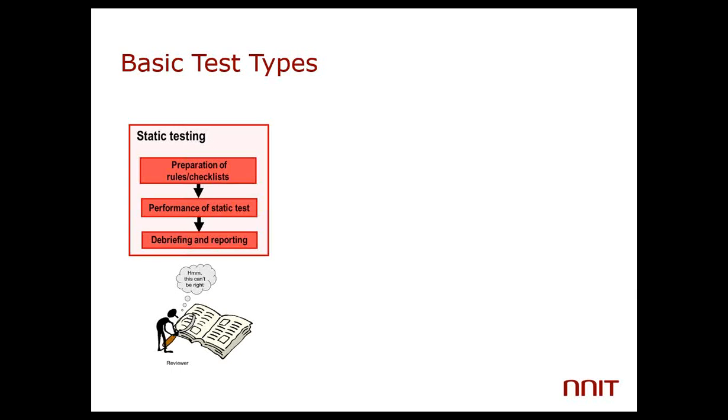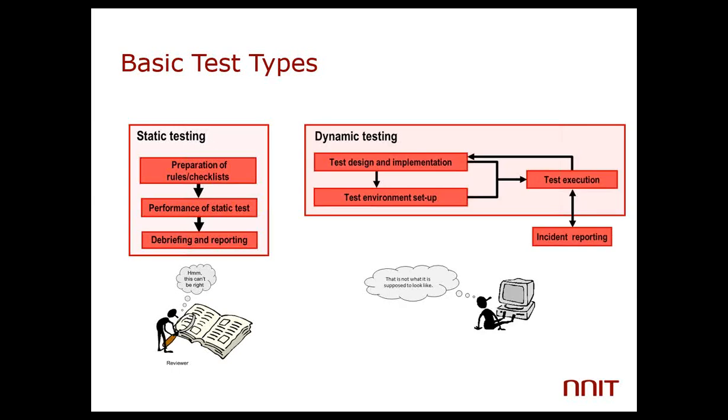So, according to ISO standard 29119, and I can still say it, we have the following activities in dynamic testing: the test design and implementation, the test environment setup. These two interact with each other so that when you design, you identify requirements for the test environment, and you can only go on to test execution when you have designed your test cases and you have the proper environment. So having these two in place, we can go on to do the test execution, and then we will probably have to go back again to iterate, make some more test cases, some different test cases, maybe adjust the test environment, and do the execution until we have finished, until we reach the completion criteria or give up, as the case might be.